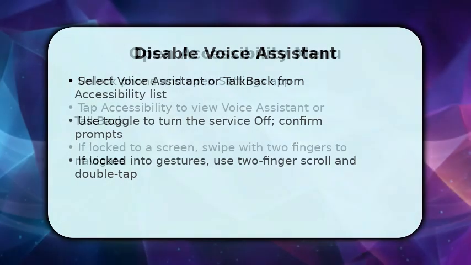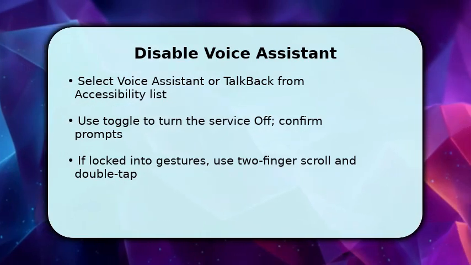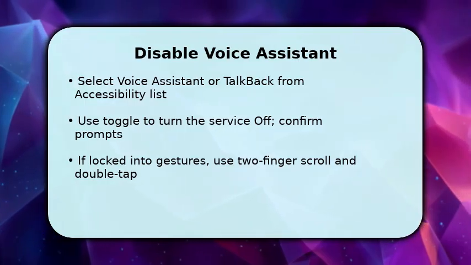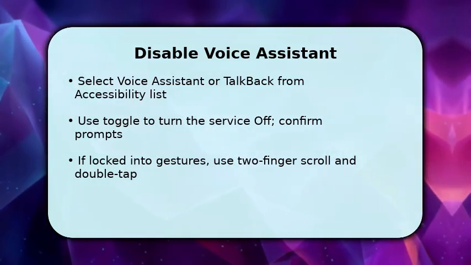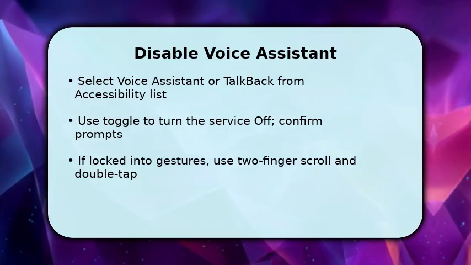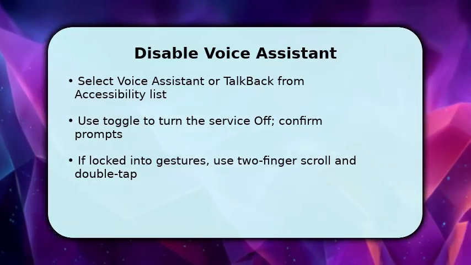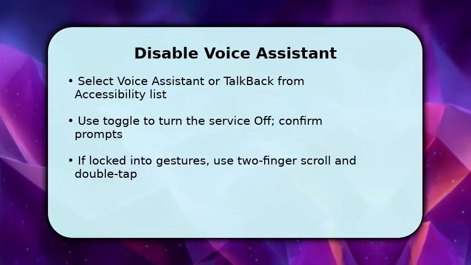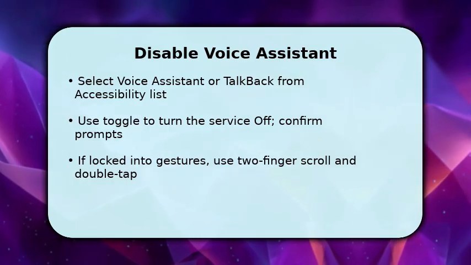You now find the voice assistant entry and tap it to open details. Once inside, flip the toggle to off and respond to the confirmation dialog. This prevents accidental deactivation, so accept it. If talk-back gestures are active, remember to use 2-finger scrolling and double tap instead of single taps. This lets you navigate the confirmation.